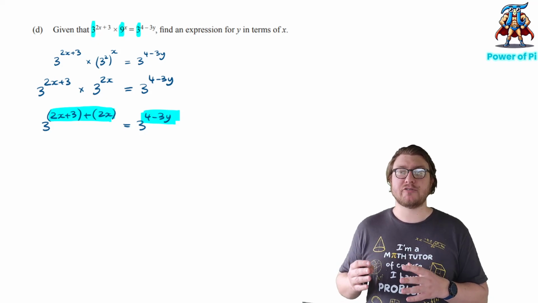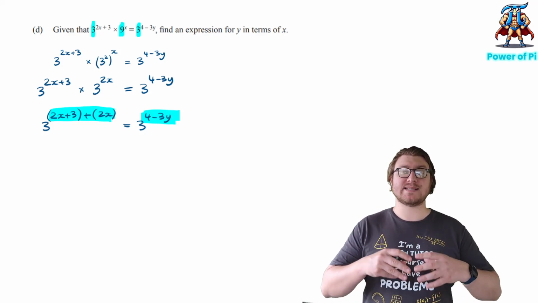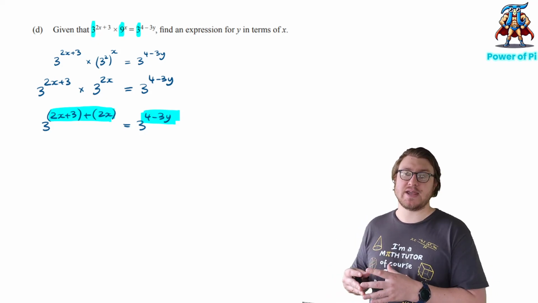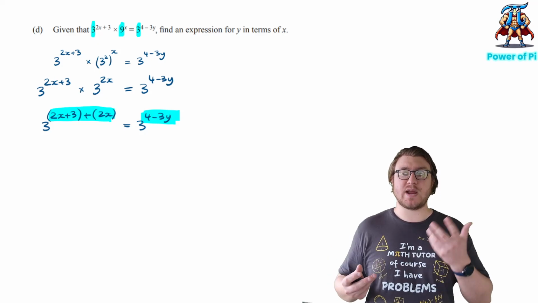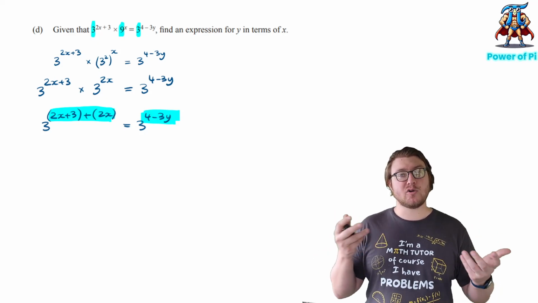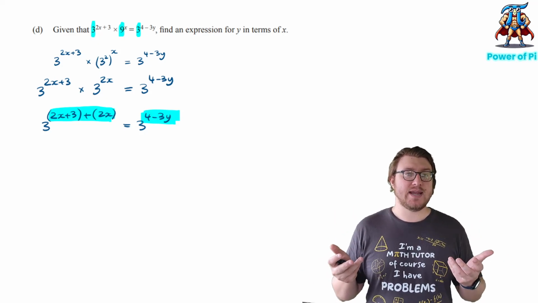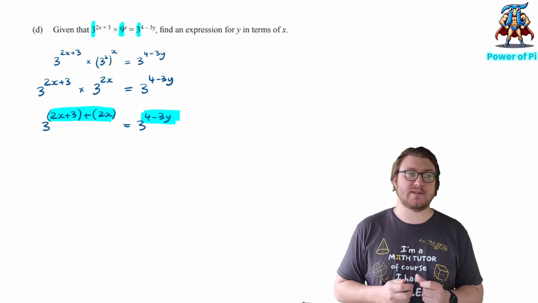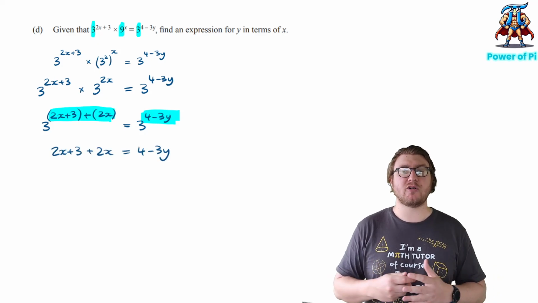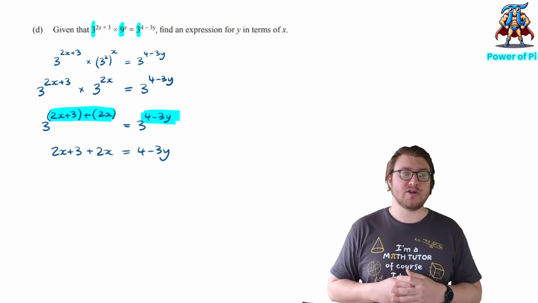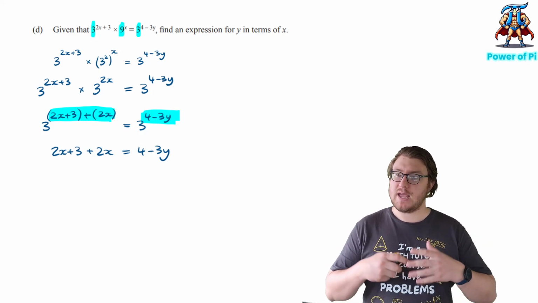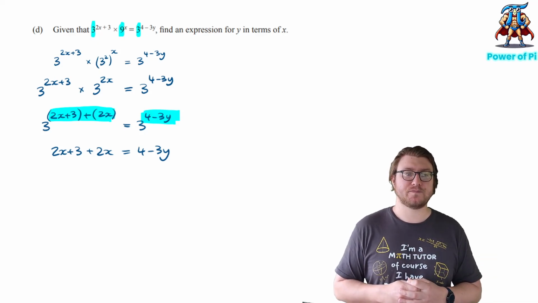And now we have 3 to the power of something on the left side and the same on the other. So on both sides we have 3 to some power. The only way that those two numbers are going to be the same is if the powers are exactly the same. So here we can drop the bases and we can only focus on the exponents. As long as they are equal to each other, everything is going to work out.